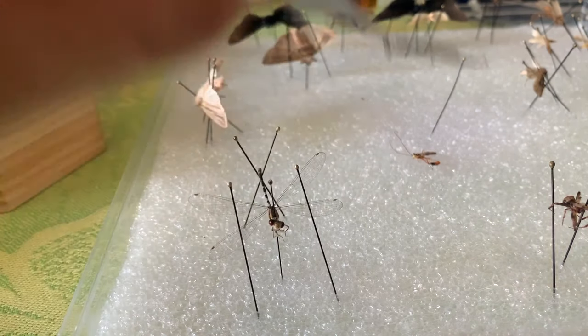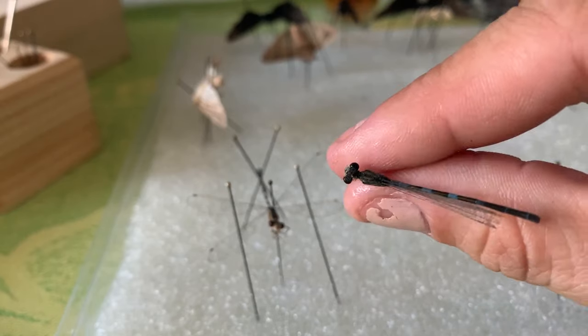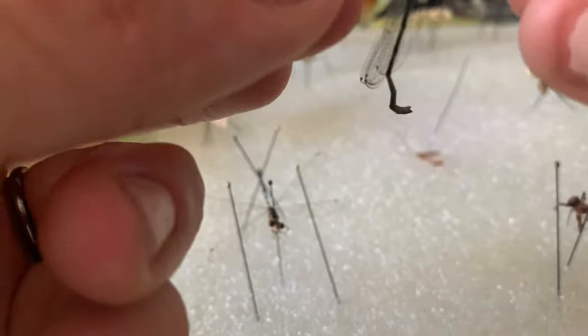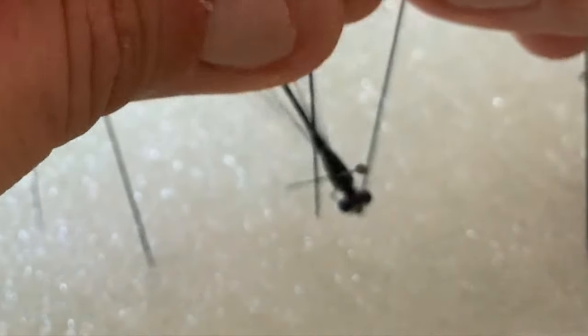I'm going to pin him head down the way we did here and see if the wings will look different. Another beautiful damselfly with blue on the tail. Double zero pin. I'm going to be careful not to pin the wings — the wings are right here on him. I'll need to secure the tail because the tail is probably going to move when I spread the wings. A little stubborn, and there we go.